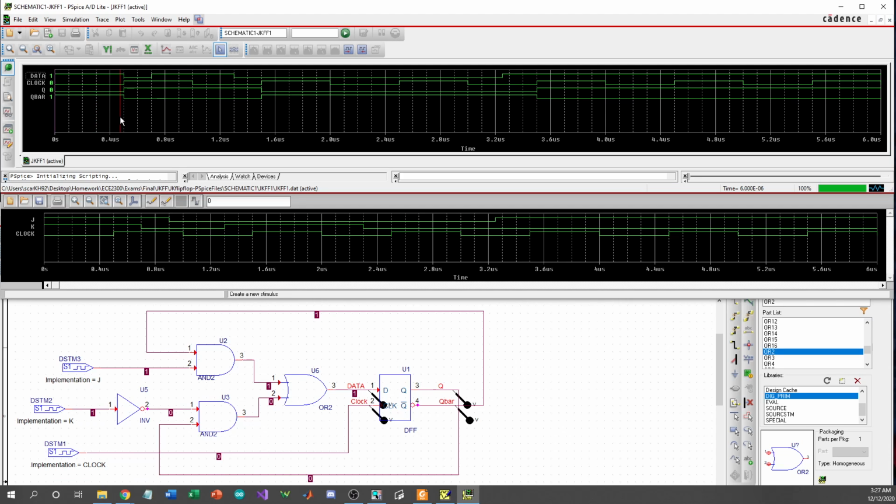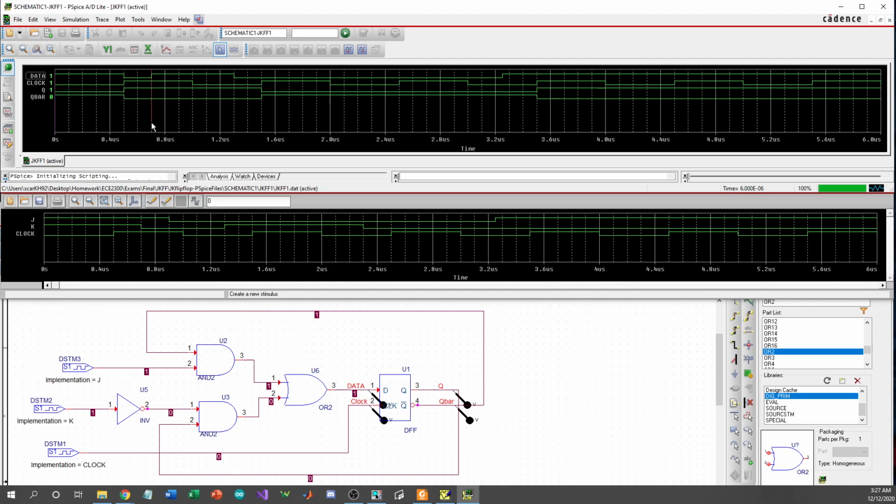Then the first positive edge triggering happens, which will change Q and Q bar. Now Q is 1, complement Q bar will be 0. And we see a change in the data. That's because Q bar now is a 0. The complement of K is still 0, so that's a 0. Even though J is a 1, still this is a 0, so our data point is a 0. At 0.7 microseconds, we see our change on K.